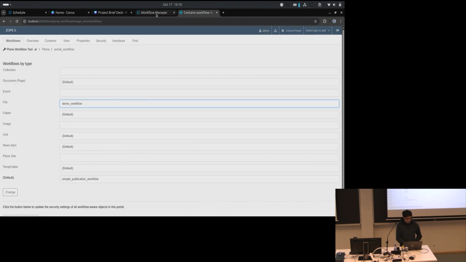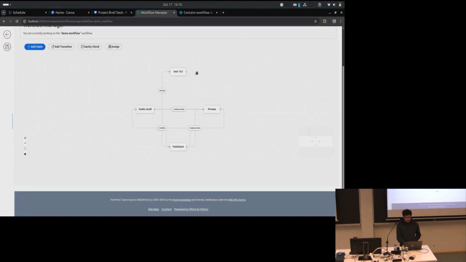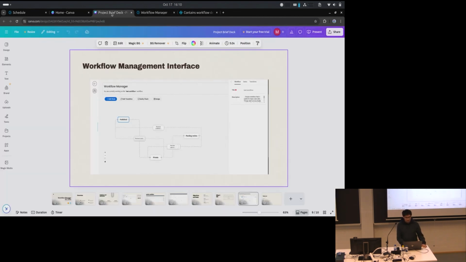Yeah, that was it. These are all the features right now in the workflow. You can find the add-on in the collective repository. Feel free to contribute. If you want any features, just create an issue, submit pull requests. Contributions are welcome and appreciated. Thank you. That was my time.